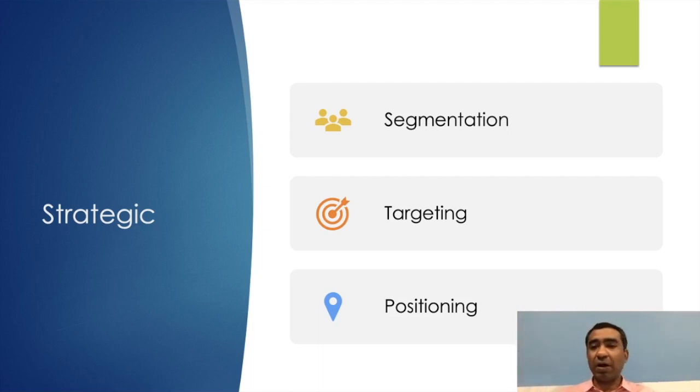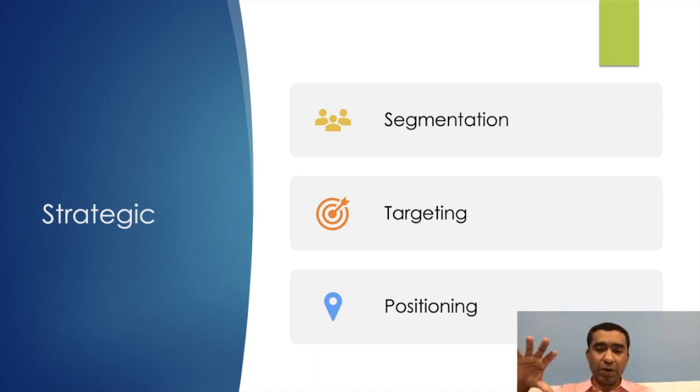And finally, positioning: how you are going to position your product, how you are going to showcase your product, how you are going to penetrate your market, meaning the people who are willing to buy or have the possibility to buy your product, and how you are going to position your product in front of all those customers. These are very important decisions you need to take at the strategic level, because they come with financial costs. That is why we need to understand clearly that these are strategic decision making.